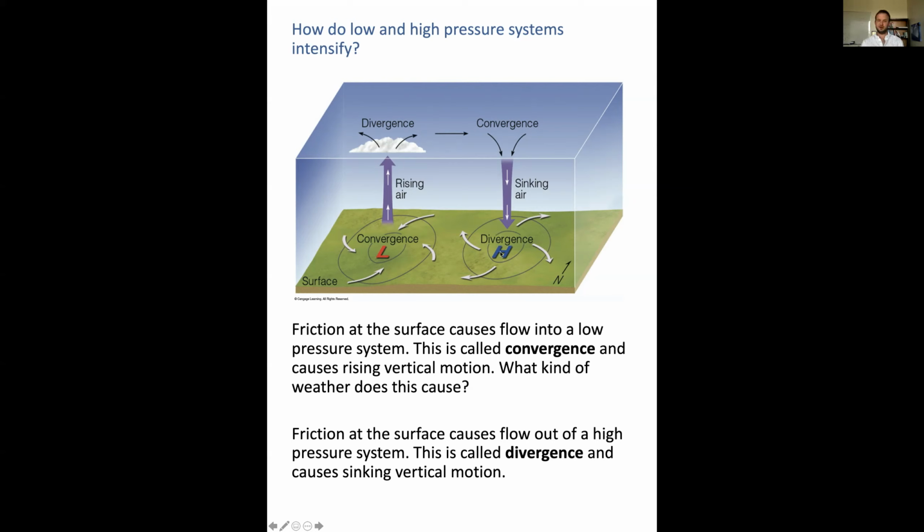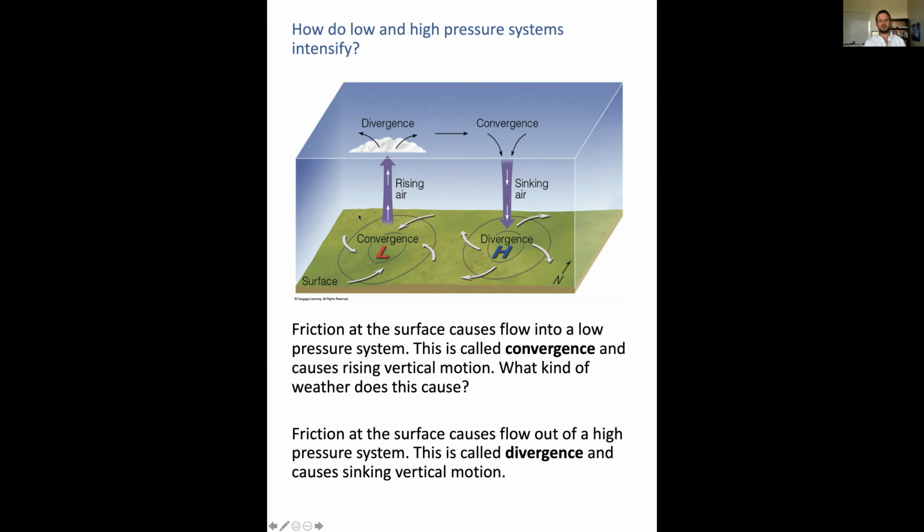Now the opposite is true for a surface high pressure system, where we have the wind vectors directed outwards, right? So that high pressure system at the surface is experiencing divergence. So air wants to leave the center of the high pressure system, because it wants to get rid of the pressure gradients between the high pressure center and the lower pressure outside of the system, okay? So as a result of air wanting to leave the high pressure system, there's sinking air. There's air coming from above towards the surface.